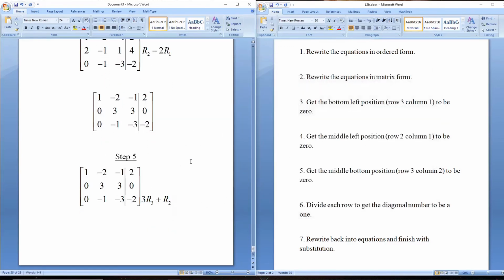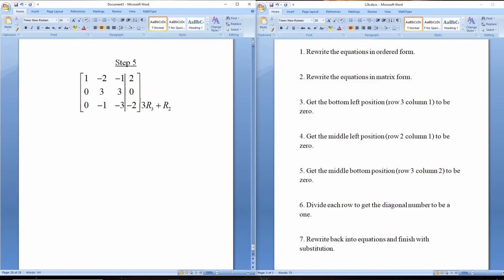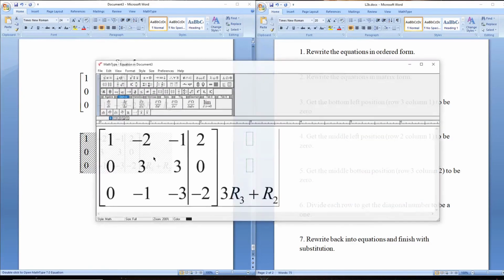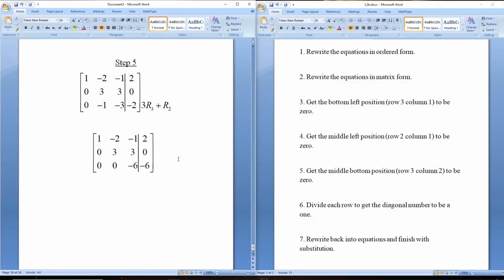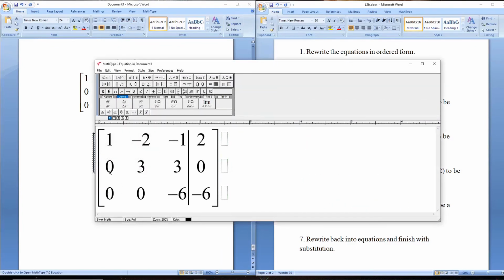Now again, this isn't the only instruction that will accomplish this. There are many instructions that could work. These just happen to be the ones I'm choosing here. So let's carry out this instruction. 3 times 0 plus 0 is still 0, so that's what we need, preserve the 0. 3 times minus 1 plus 3 gives us our 0 there that we're shooting for. Then we have 3 times minus 3, that's a minus 9. Minus 9 plus 3 would give us a minus 6. And finally, we have 3 times minus 2, which is a minus 6, and then minus 6 plus 0. And we did that instruction. So notice where we're at. We have zeros in the bottom left here, and this is what we want.